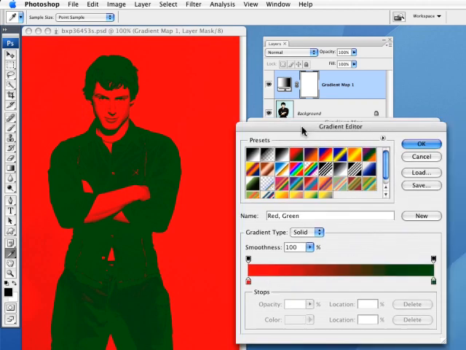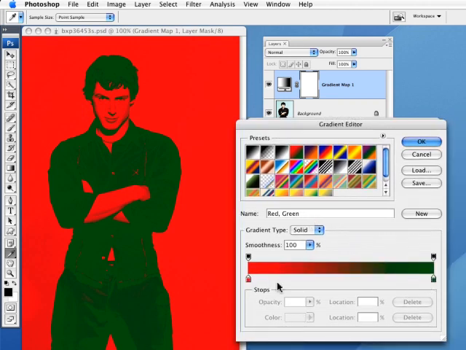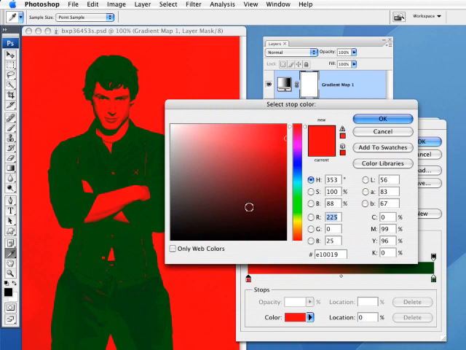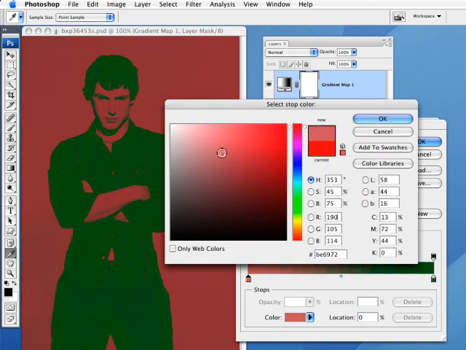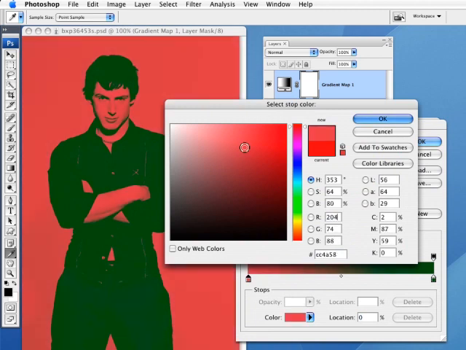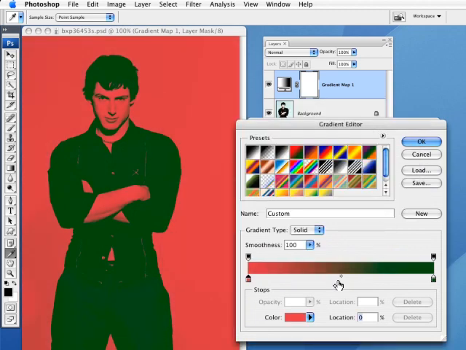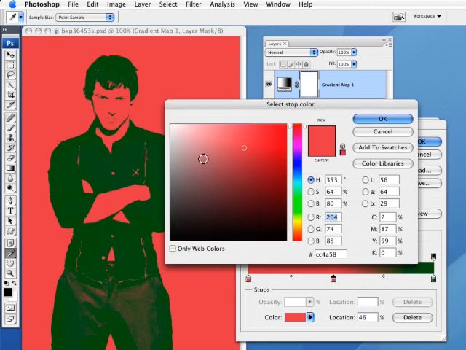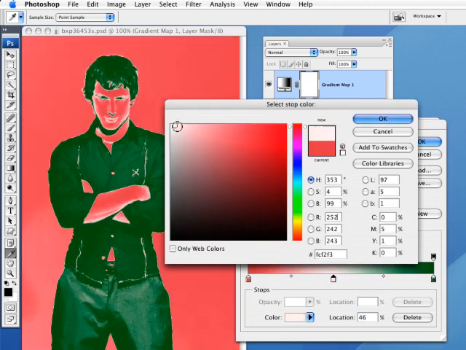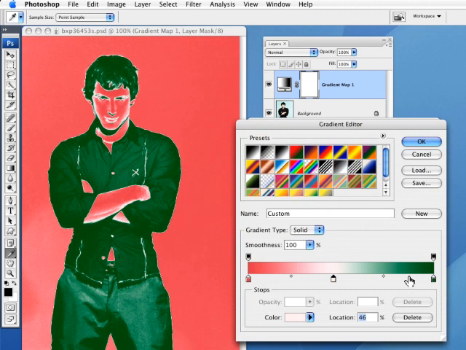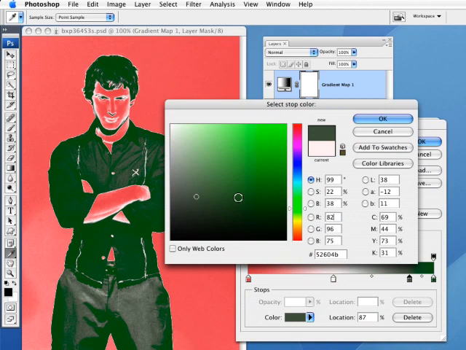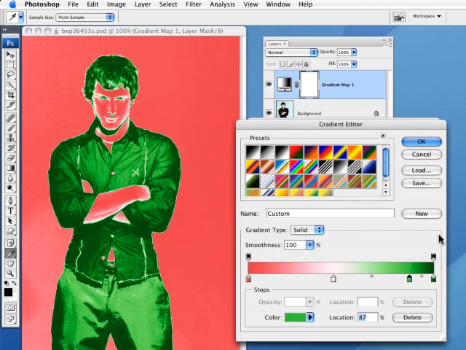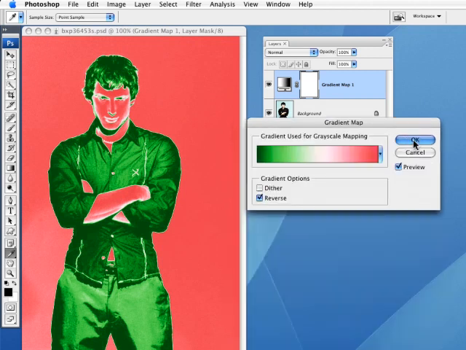That will bring up the gradient editor, and this will be kind of like a live effect, so that if you go in and I just double click to say I want to be a different shade, see how you're seeing the results immediately. You're getting constant feedback. So if you add another point and start to play with it, you can see that again, as you do this, you're going to get all kinds of interesting possibilities. So you could spend a lot of time playing with this just to get this kind of effect.